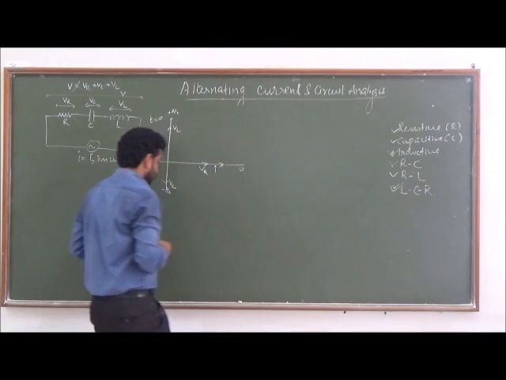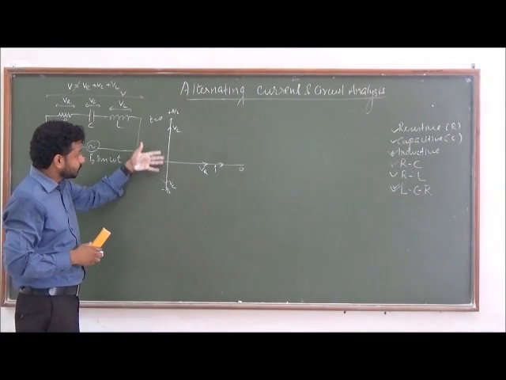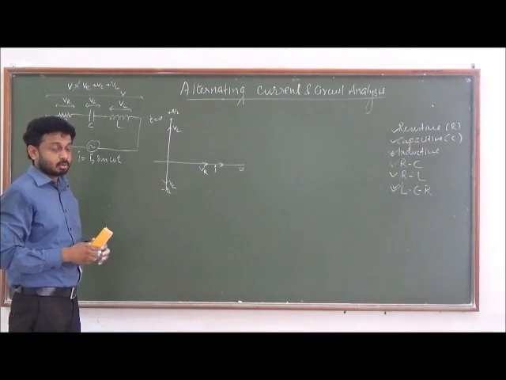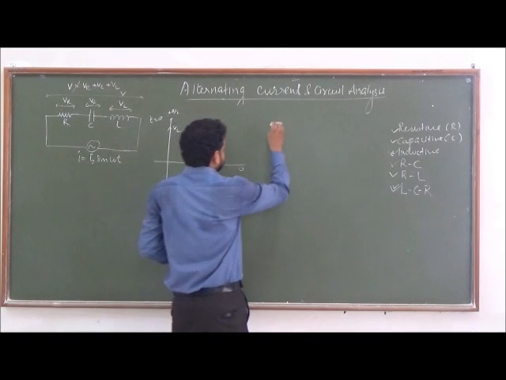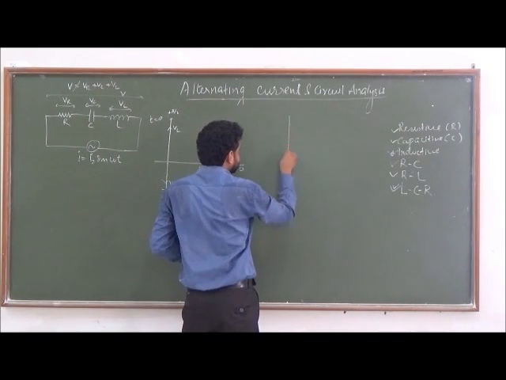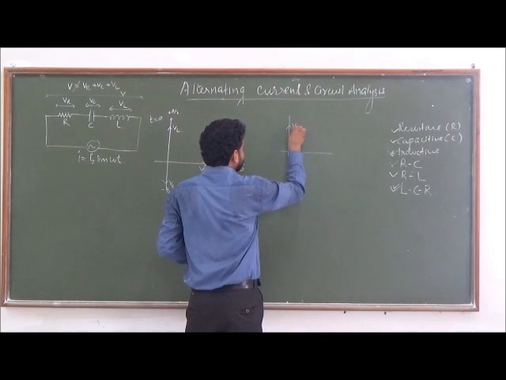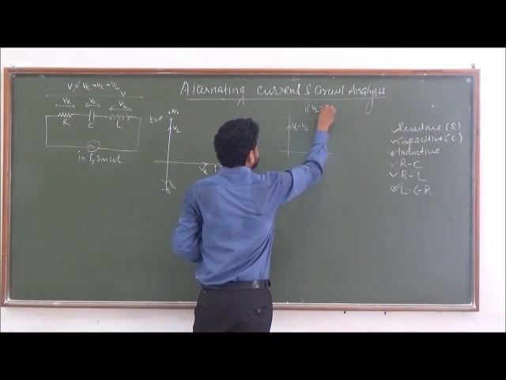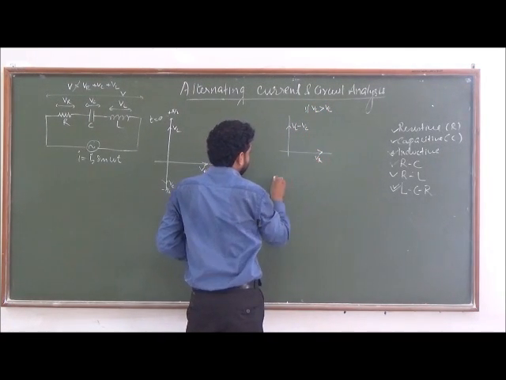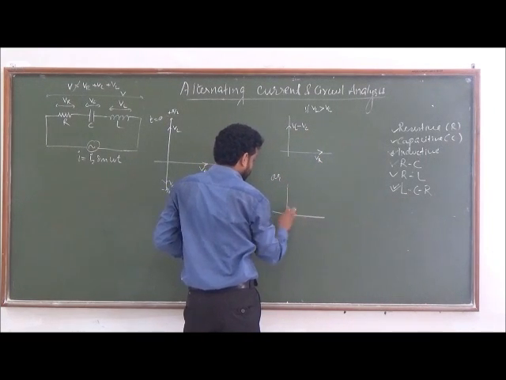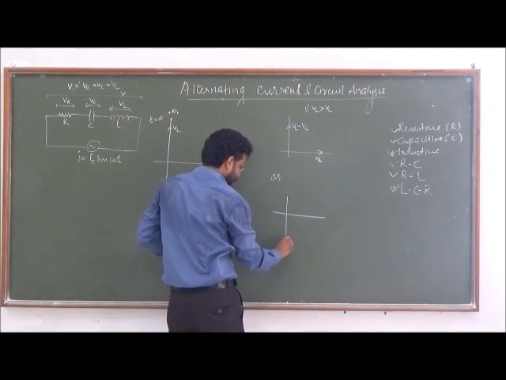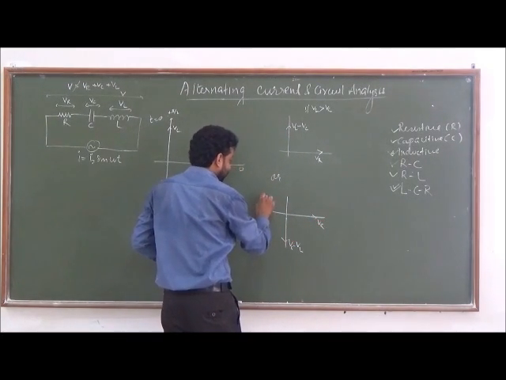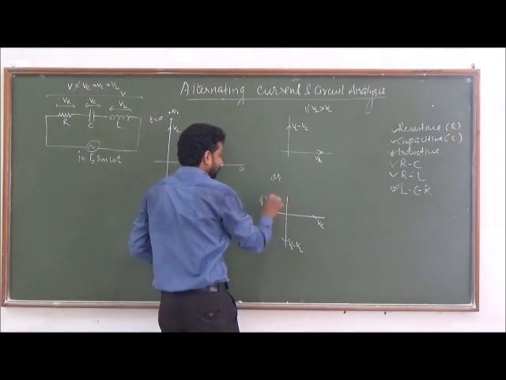How will you find the net V? Now, you can see here VL and VC are in the same y direction, the y axis. So this can be subtracted normally. So I can make another phasor diagram, and along this y-axis I have VL minus VC if your VL is more than VC, and this as VR, or VC minus VL, and this as VR, if your VC is more than VL.